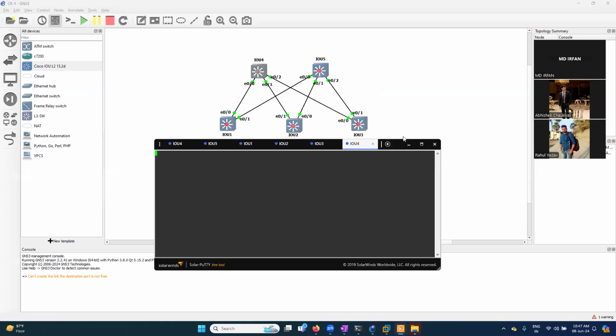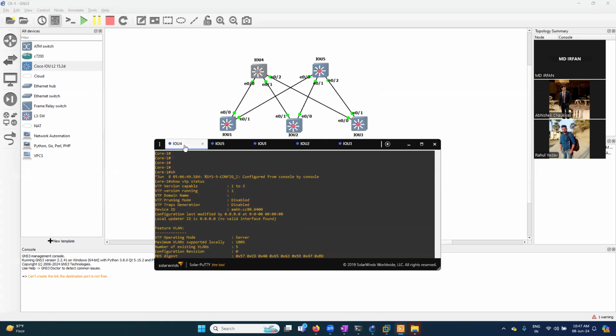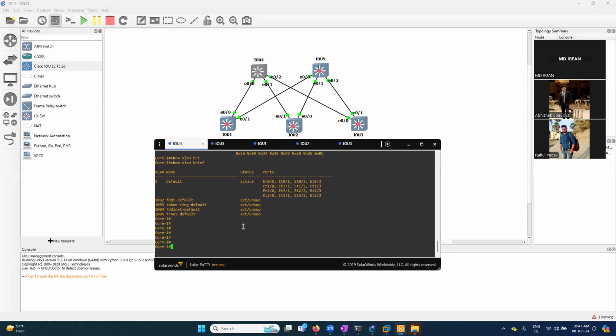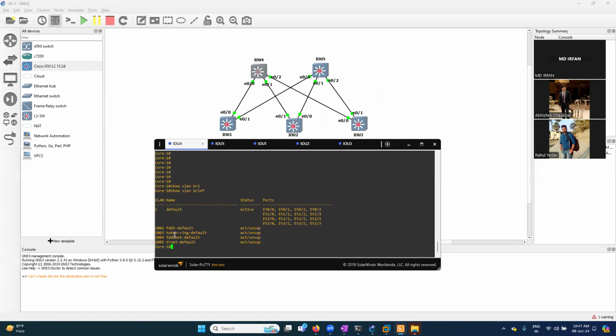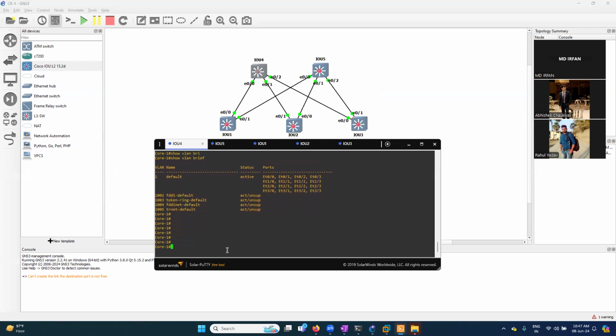Now it should be okay. So this is core number 1. I have not configured any VLAN, you can see. So show VLAN brief: no VLAN is configured, no VTP is configured. Nothing is configured. I assigned the host name only. So on core 1, I just configured the host name.